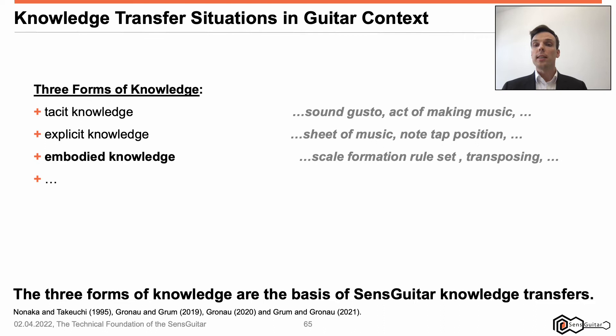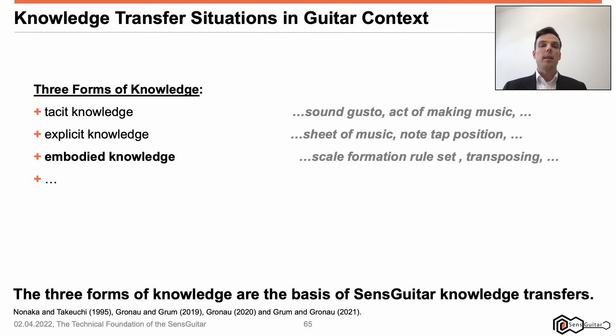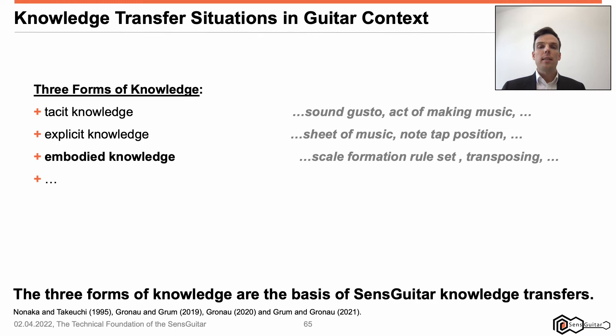Third, embodied knowledge. This form of knowledge is characterized by its physical manifestation. It's bound to a physical object so that an expert can extract the same knowledge from it. For instance, imagine a certain curve on a guitar body which supports the efficient accessing of a display. You remark the functioning of that body by using the guitar, although you don't necessarily need to understand the reasons behind this. Another example refers to formation rule sets of scales — you remark the nice sound of a certain song without necessarily recognizing a certain scale behind it. Although you transpose the song to a different harmonic center, the formation rule set remains the same.